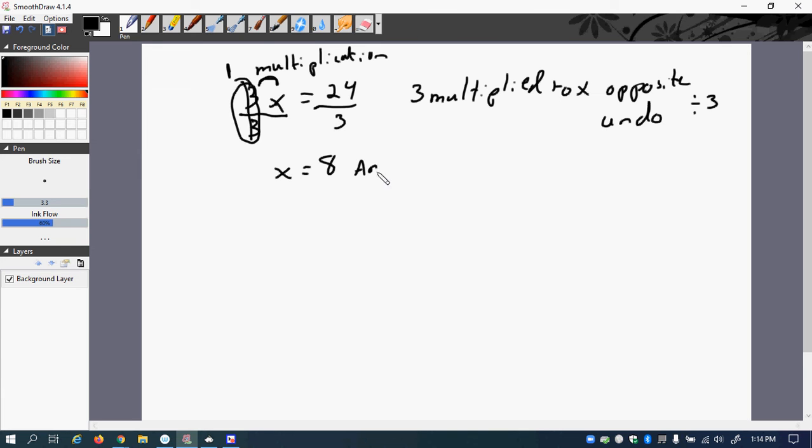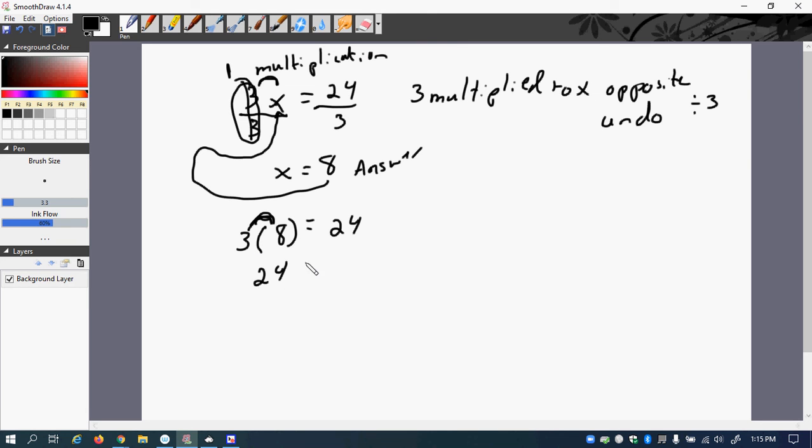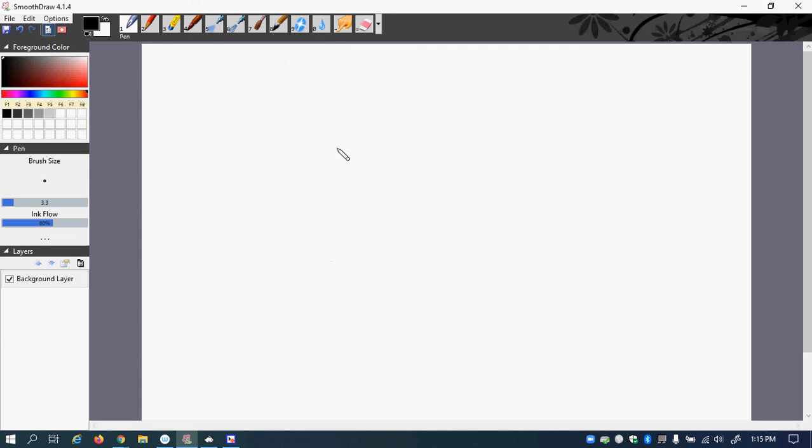So this is my respuesta, answer. So we now take 8, put back here into x. So 3 multiply 8 equal 24. So this means multiplication. So 3 multiply 8 is 24. So 24 equal 24. So check. The check is correct. So it works. So my respuesta 8 is right. Okay. Let's do one more. Okay. So last problema is 2 dividido 3 multiplied by x equal negative 4.